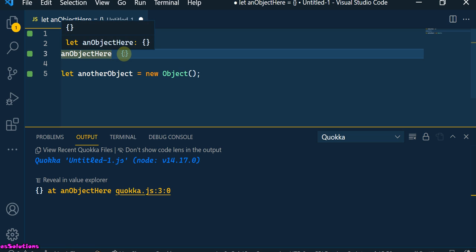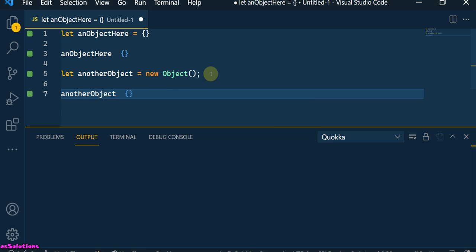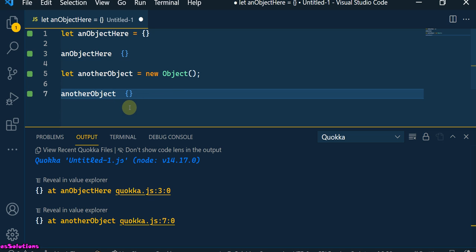There is nothing within it, but you see it's a curly bracket. That is very important. An array will be square brackets, while the other is a new Object. You see, both of them are just empty objects. So these are the two ways of setting up an object. I personally prefer to use the object literal. It's just easier to put this than to be putting new Object, but whichever way, it works fine, and it's all going to do the same thing basically. So those are the two approaches of declaring and setting up your object.